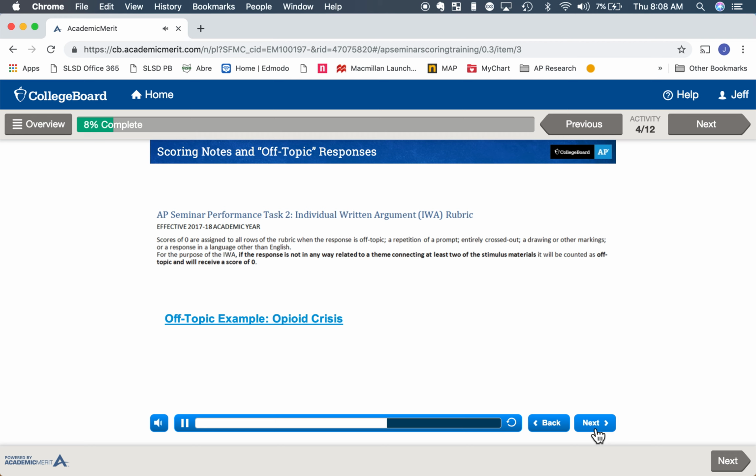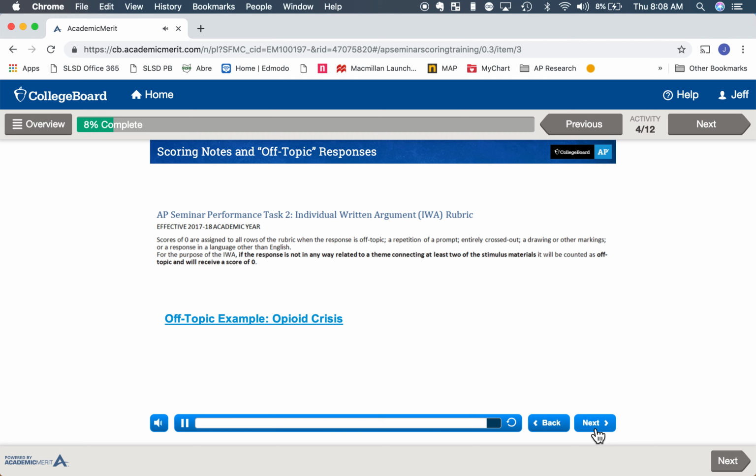This response was deemed off-topic as there's no discernible connection to a theme relating to the stimulus materials. While the response does mention work in its introduction, it says, "So, how does America affect the working class citizen with a history of opioid abuse? Mainly, how does an opioid abuse problem affect a working class American financially?" It does not engage in a discussion of these questions for the remainder of the response. Instead, the response outlines ways that different communities, for example Native Americans, are affected by the opioid crisis. The response also briefly mentions job loss on page 3, but it's not at all central to the response's point in that paragraph, let alone its argument. Therefore, the response received a 0 in all rubric rows.